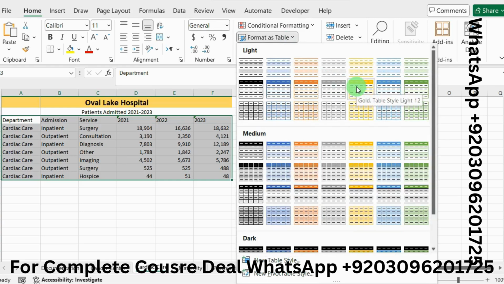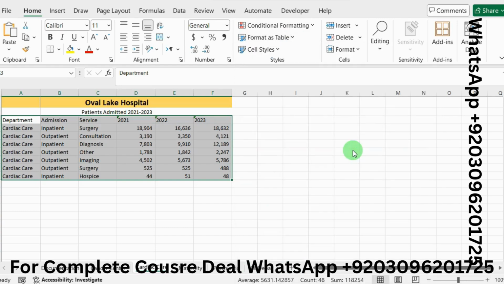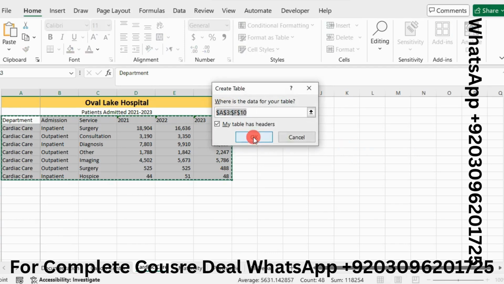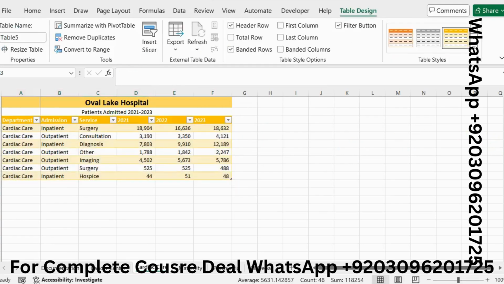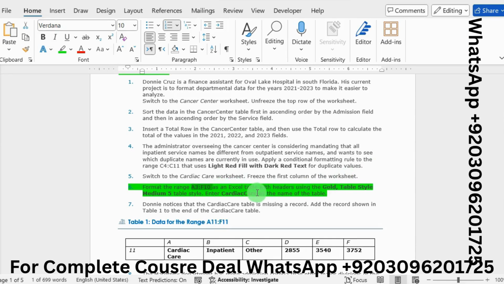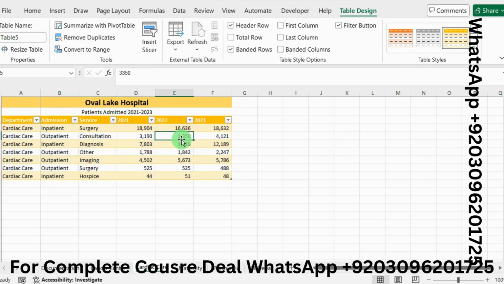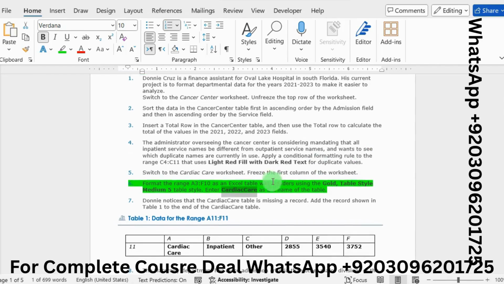Choose this and click OK. And then give it the name Cardiac Care. Press Control C, go to the table, and in the Table Name box remove the existing name, paste this name, and press Enter. Then the name is Cardiac Care. So our sixth step is completed.